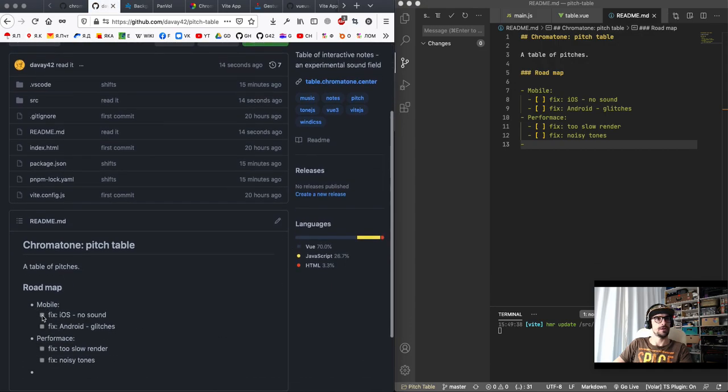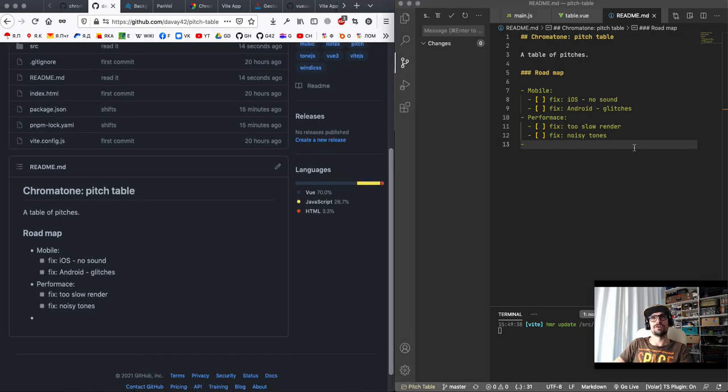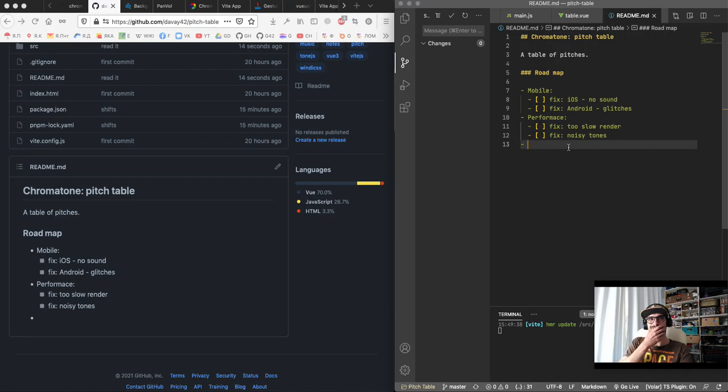Yes, these are tick boxes, these are checkboxes, and they're all just too bad, nothing fixed, but okay.